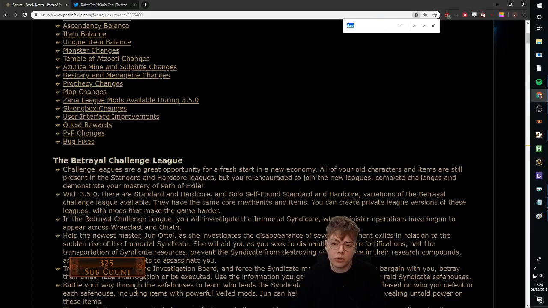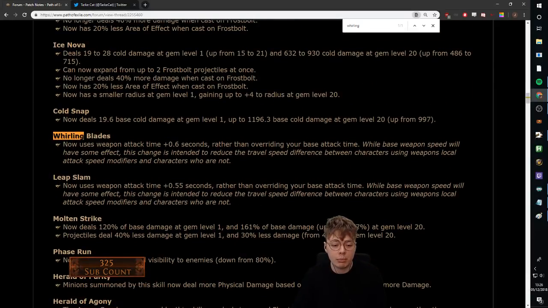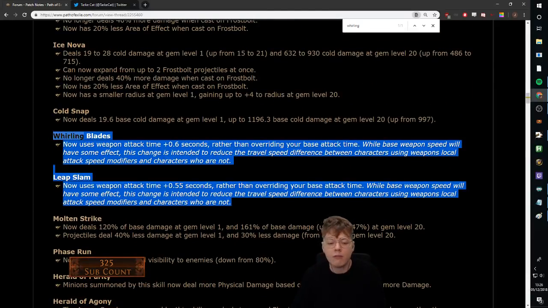The big thing was the Whirling Blade and the Leap Slam changes. A lot of people have asked me exactly what these mean. If you go on Reddit, there are some breakdowns with graphs and stuff, but a very basic TLDR: if you're using a slow weapon with no attack speed roll, so let's just say a unique item, most of the time they'll be slightly better now. And if you're using a very fast weapon with a very high attack speed roll, like a Bright Beak, it's slightly worse. For most builds, it's a 10 to 15% slight buff, slight nerf.